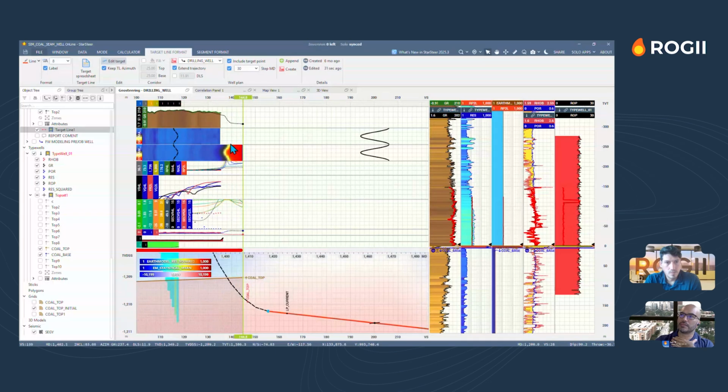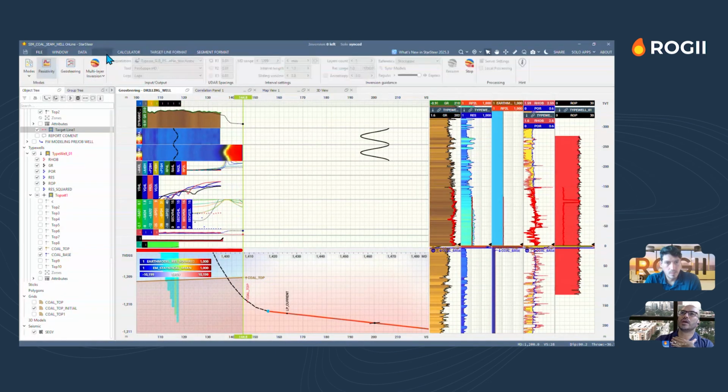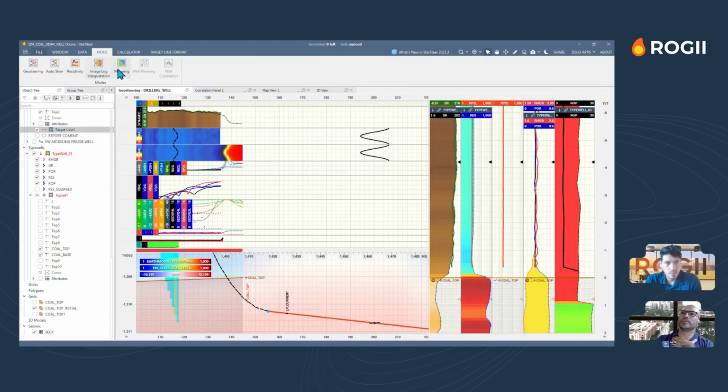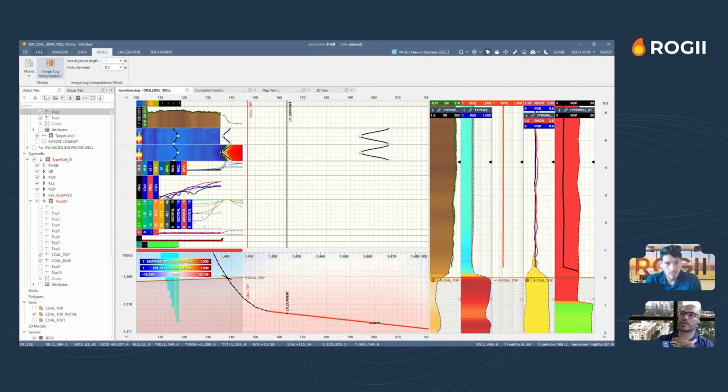You can see here the features, and you can also use that as an input for the interpretation. If I use the sinusoid features, you can use that information as the apparent dip information. You can see the symbols here over the wellbore.